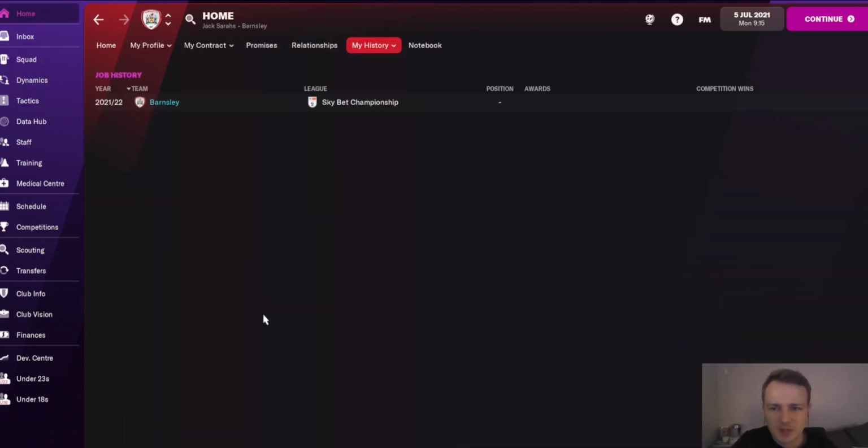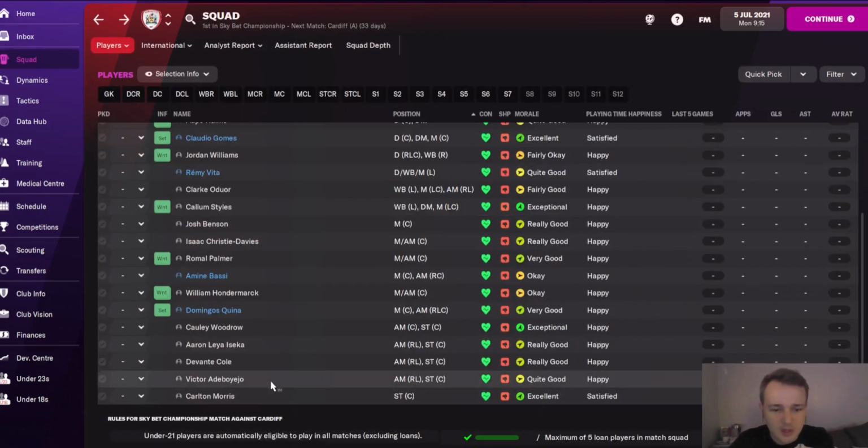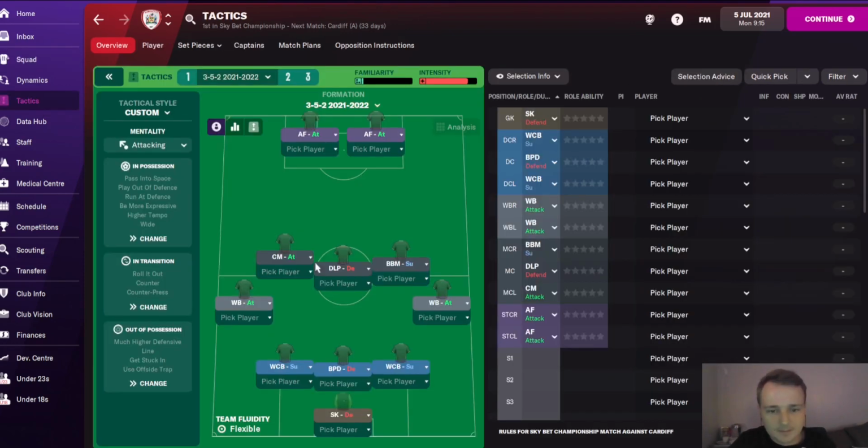You haven't really missed too much, to be honest, from the last episode. Normally I do a load of transfers, that kind of stuff, but that's part of what this save's about. So all I've done is sacked a load of staff, and that is as far as we got. So let's look at the tactic. This is what we're going to play. We're going to play 3-5-2.